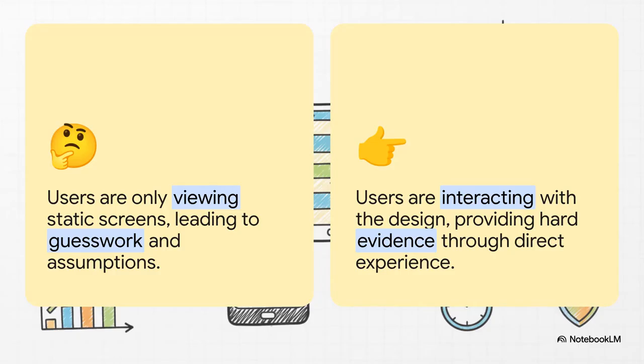And this slide right here, it really just nails the problem. When your team is just staring at static screens, you're pretty much operating in a world of guesswork and assumptions. You're just viewing a possible solution. But the second you introduce a clickable prototype, everything changes. You're not just looking anymore. You're interacting. You're getting actual evidence because people can experience it. It's a massive shift from theory to practice.